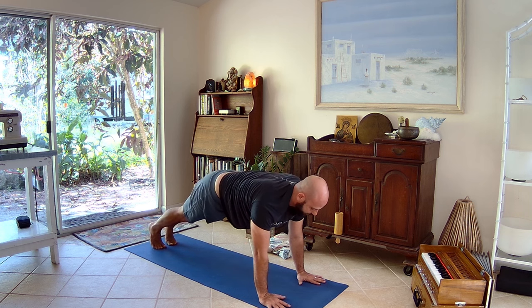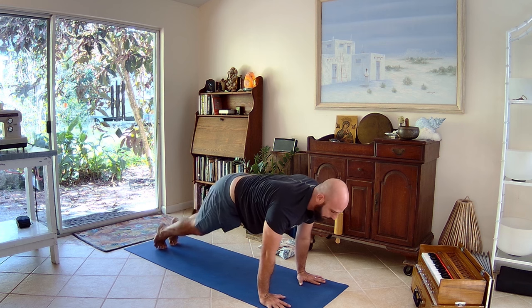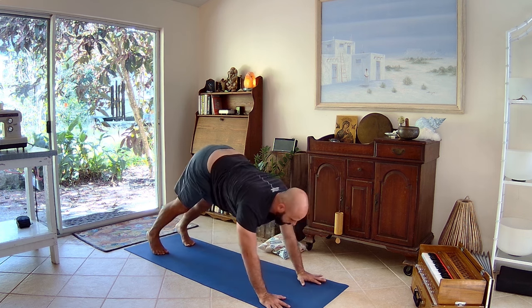Staying right here, taking a deep breath in. Exhale, lowering a chaturanga or a knees, chest, chin. Inhale, your upward facing dog or cobra. You can stay here as long as you need. And as you exhale, finding your downward facing dog.